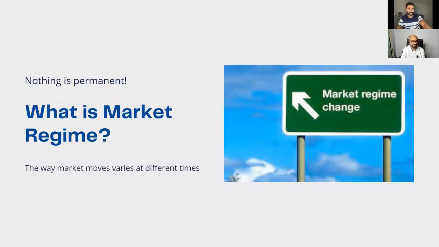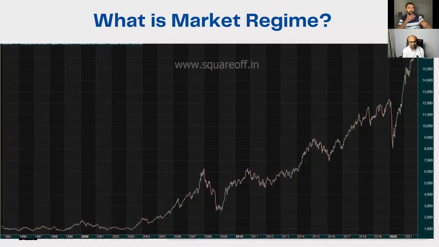So what is the market regime? For people who are completely new to this topic, market regime is not such a fancy jargon. The market behaves differently at different times. Over the longer period, the market moves up. In the long run, it always moves up, but there will always be certain periods where the market gets into a bullish phase, a sideways phase, or again a trending phase.